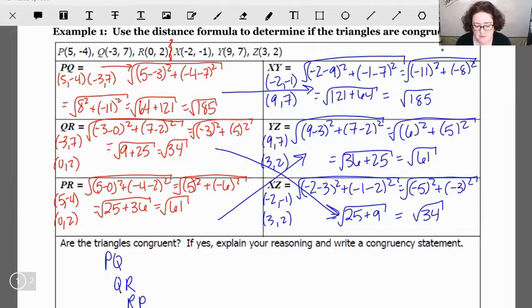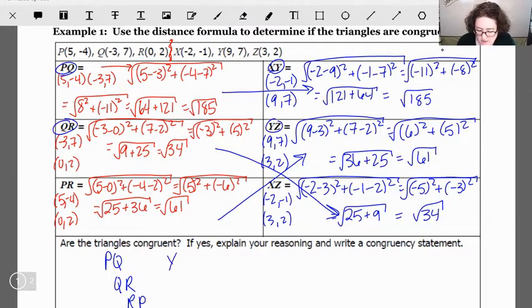And I'm noticing the same kind of thing was sort of happening with my second set of values. So I had XY, I had YZ, and then I had XZ. So something in there is going to be flipped around. So let's actually first look at where we have this kind of overlapping happening. So we have our first thing, XY and YZ. So we have the Y's matching up. Well, we have the same things happening here with the PQ and QR. So that means I think that my Y should probably be with my Q.